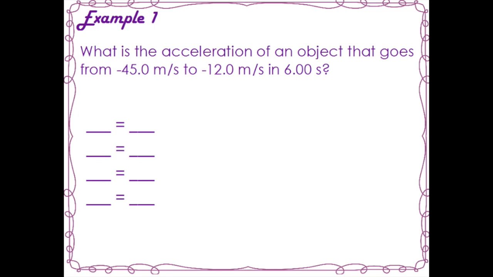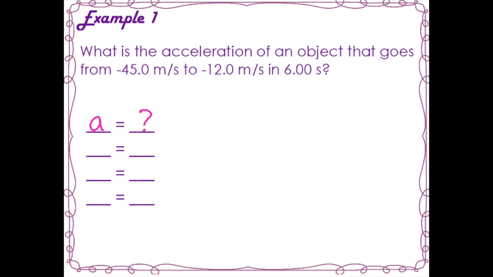Okay, ready to solve a physics problem now. So you need to just pull the information out yourself. You're always going to have 4 things on your list. It's always going to be 3 things you're given and 1 thing that you want to find. So I put that on my list too with a question mark. I'm just reading straight through the problem. What is the acceleration? So I'm looking for acceleration.